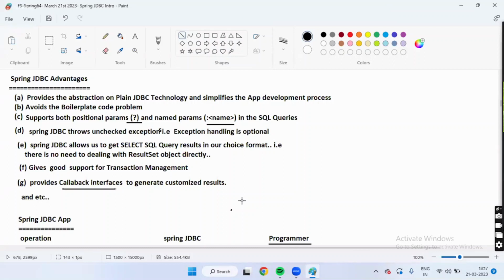Using those objects, we can write plain JDBC code to get the results in whatever form you want, in whatever style you want, in whatever mode you want. Are you listening to my statement, guys?